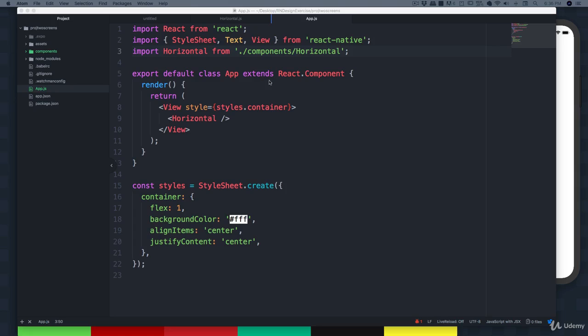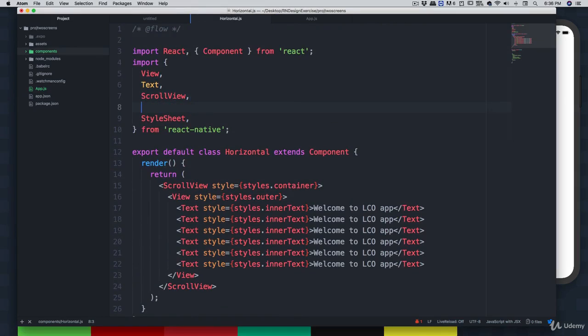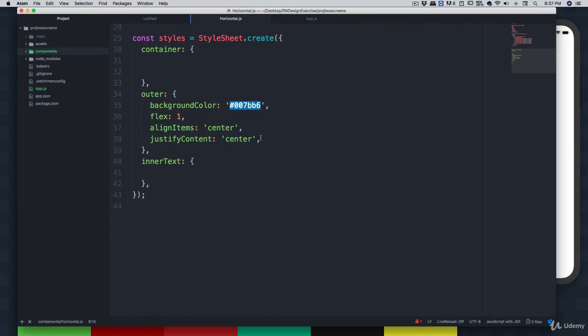Now let me introduce you, without waiting anymore, the next important element that we'll be working with, which is going to be dimensions. So just make sure you have Dimensions and make sure there's an S at the end. This Dimensions is actually capable of finding out the screen width and screen height and makes our life so easy. So what I can say here is width, and the width of this outer is going to be based on the dimensions.